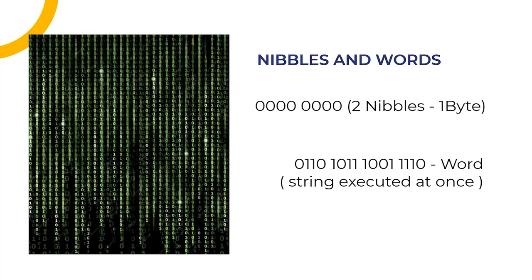Now, if a computer fetches all of these 8 bits and performs the instructions that these 8 bits tell it to do once, that is called a word. In this case, I have a word which consists of 2 sets of nibbles. So if the computer performs all of these zeros and ones at once, then we can call that a word. So a word can have as many as 4 bits, 8 bits, 16 bits, or even 32 bits in one word. The main thing to understand about a word is that the computer is performing all of those zeros and ones at the same time. That's what makes it a word. So far, we've learned what a bit is, what a nibble is, what a byte is, and what a word is.